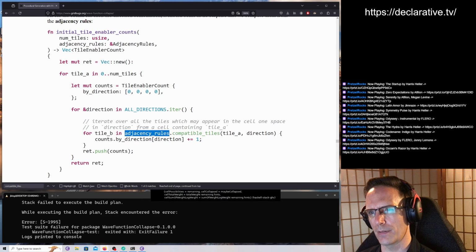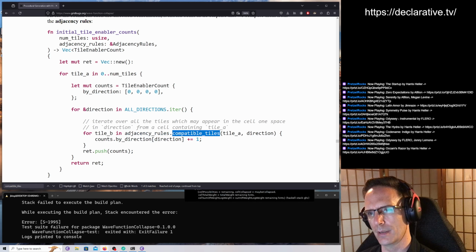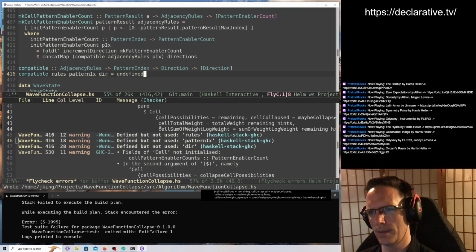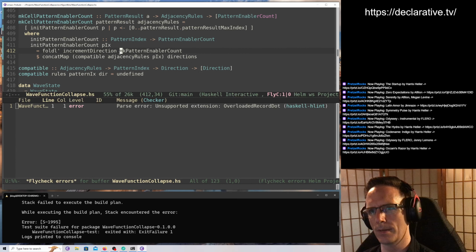This is really just acting kind of like a... what is this? Acting like a filter. For each of the directions here. If we get the compatible pattern index and direction. What does that even mean?